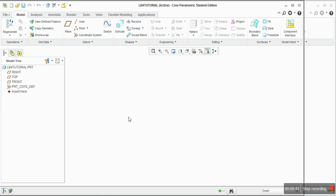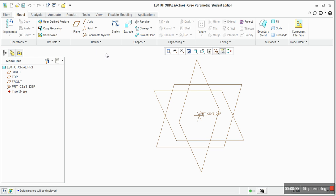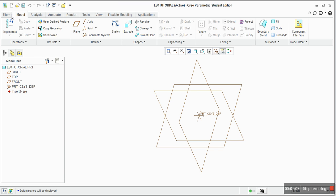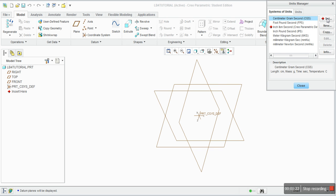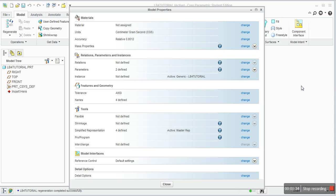Click OK. First of all, you need to know it's going to be looking like this from the default settings. I like to set the units first, because you need to put the units to be centimeters, not inches. The units are by default inches, but you want them to be centimeters. Go to File, then Prepare, then Model Properties. You'll see it says inch — change it to centimeters. Press OK, close, and you will see centimeter, gram, second is applied now. Now we can work.